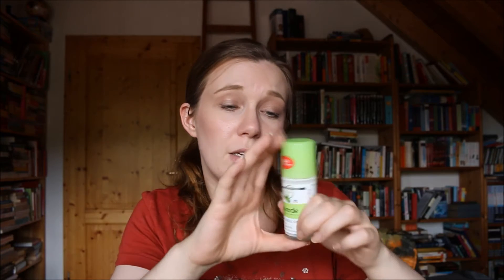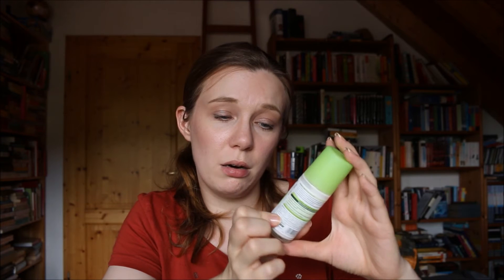Then I have my deodorant. This is the last deodorant I have in this container — my upcoming deodorants will all be cream deodorants. This is cruelty-free and vegan. This is the Alverde Deo Roll-On with mint and bergamot. I do like the scent quite a bit — it is very fresh, it has that bergamot-y scent. If you know what Earl Grey tea smells like, that's it. It does not contain any alcohol or aluminum. But like I said, I have cream deodorants that I like even better, so these will be my upcoming empties.